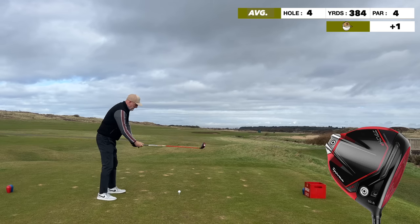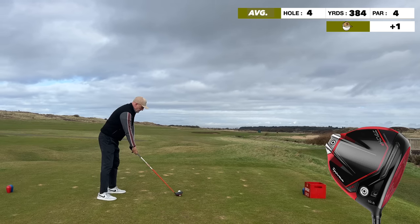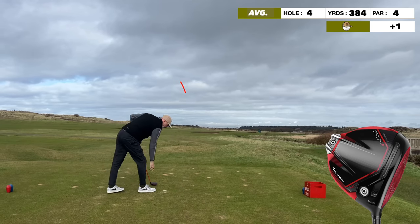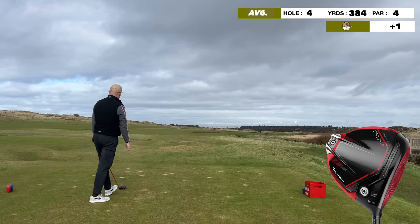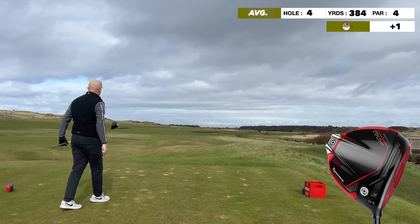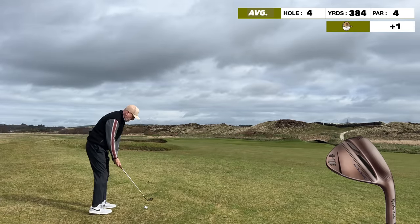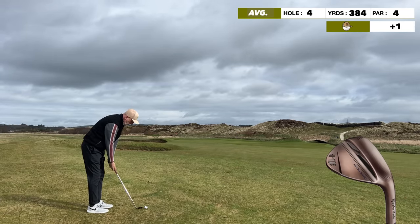Right, next up is a par 4. This one is about hitting it on the line that I've just put it on, which is down that left-hand side, and in my case, just with a little bit of cut. It was a real solid strike. And I'm in what I consider position A. You don't want to leak it right off the tee, because there's a burn that runs down the right.